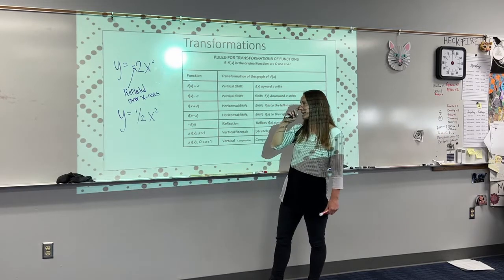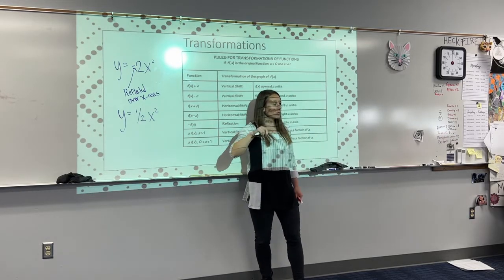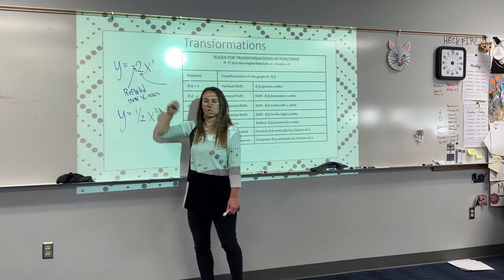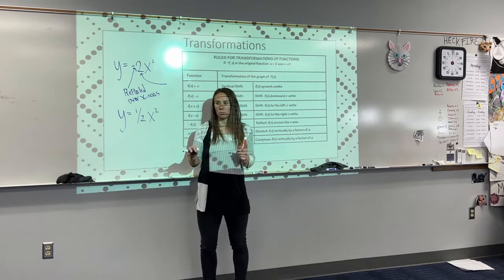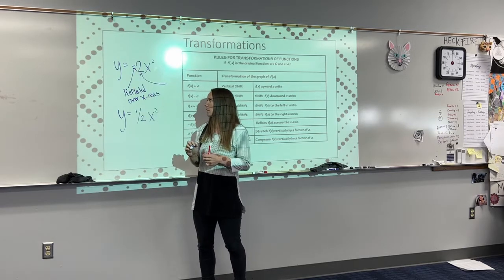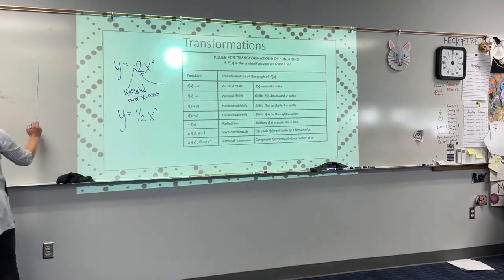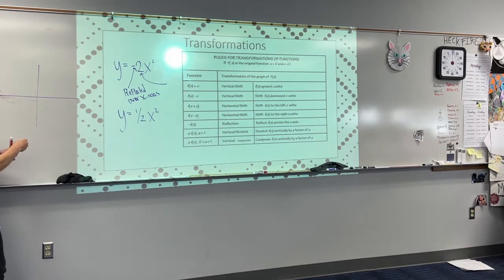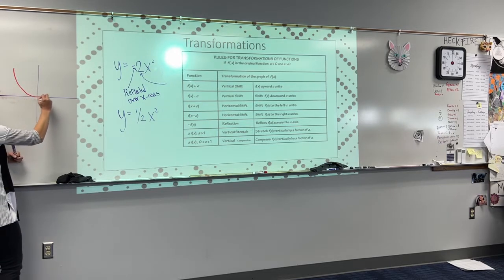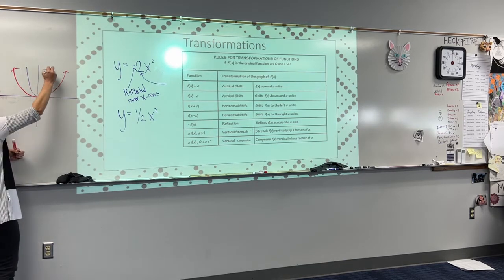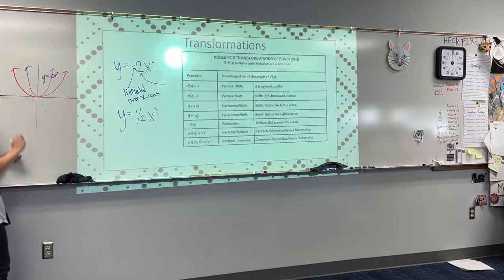There's something else that's happening to this graph, and I want you to ignore the negative. The next thing I want you to do is point to the 2. Don't say -2, just say I'm pointing to the 2. We've already dealt with the negative, it means reflected over the x-axis. And so if I were to draw this graph, if I had my original function x squared, what's happening is my graph is getting narrower with the y equals 2x squared. So the purple would be y equals 2x squared, and the red's x squared.